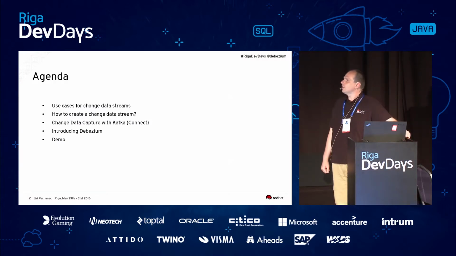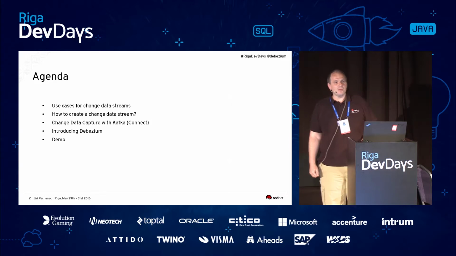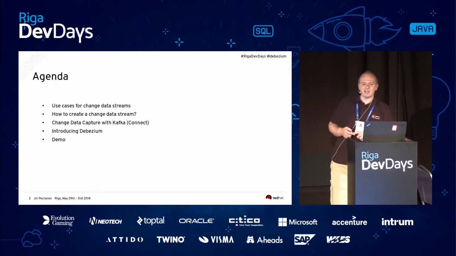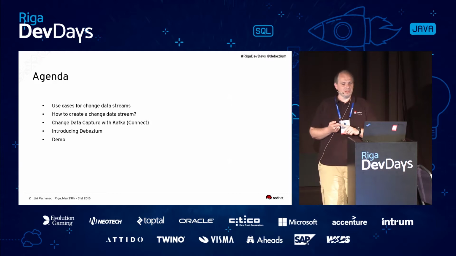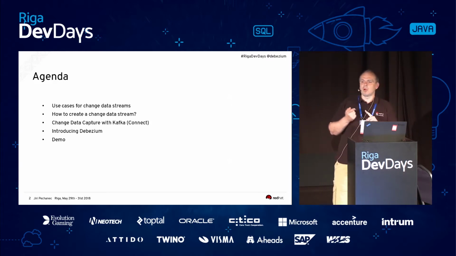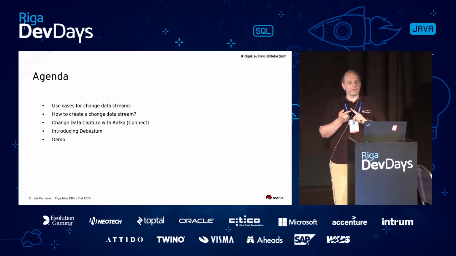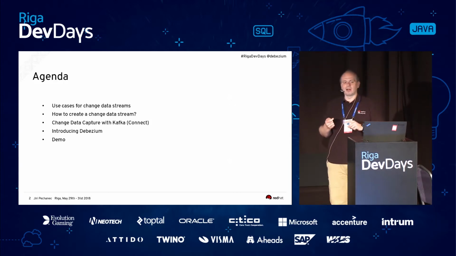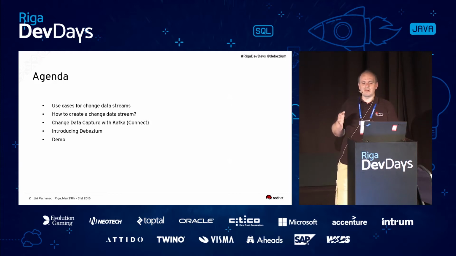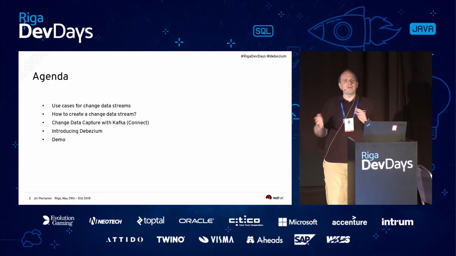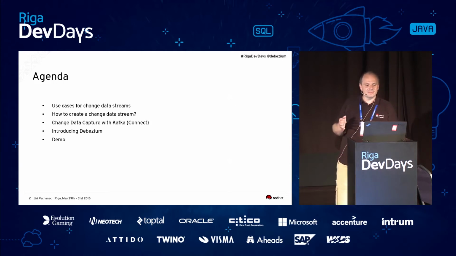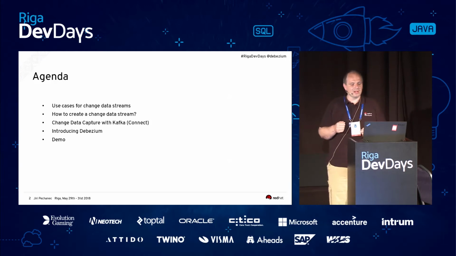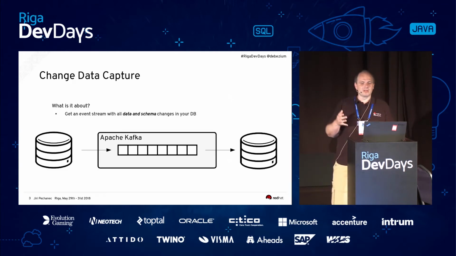So, what are we going to talk about today? First of all, we will discuss what is change data capture, what are the principles behind it, and what are the use cases for change data capture and streaming of change data. Then we will discuss different methods how to create change data stream, and we will discuss their advantages and disadvantages.